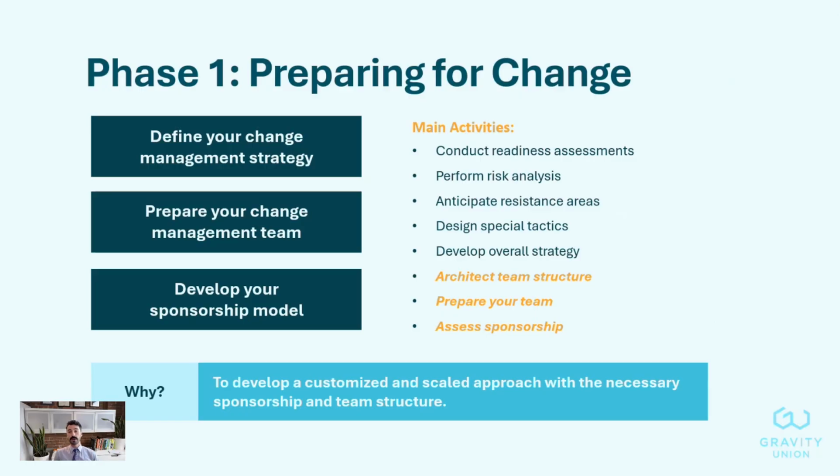So that first phase, when we're preparing for change, has a few major steps and some activities listed on the right side. I've highlighted in orange the ones that are particularly relevant for our conversation today. We're going to define our strategy for change management, prepare our team, and develop our sponsorship model. I can't stress the importance of that last one enough. Assessing, preparing, and defining the roles and activities of project sponsors is absolutely critical to project success. So we're going to focus on that today as well: how do we engage sponsors, define and identify them, what should they be doing, and so on. That's all our prep and setup to go through this process.